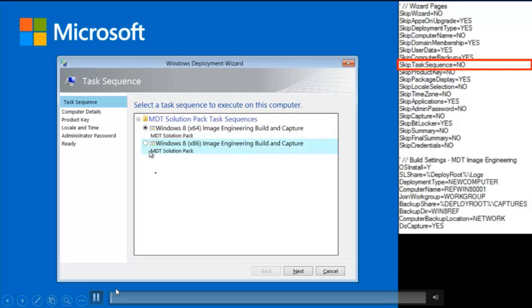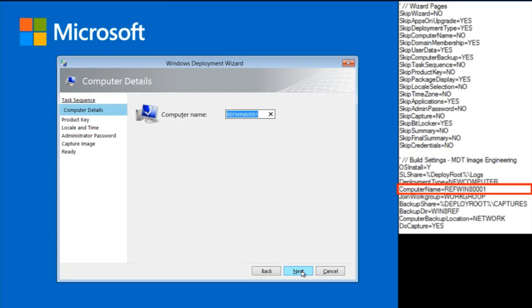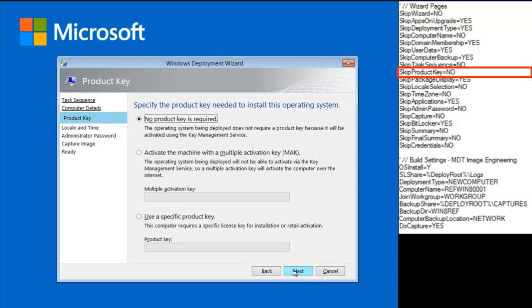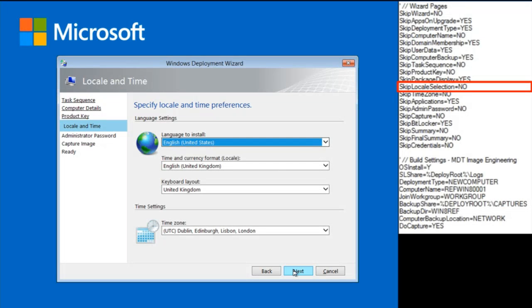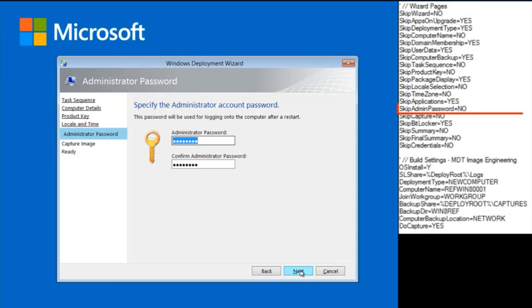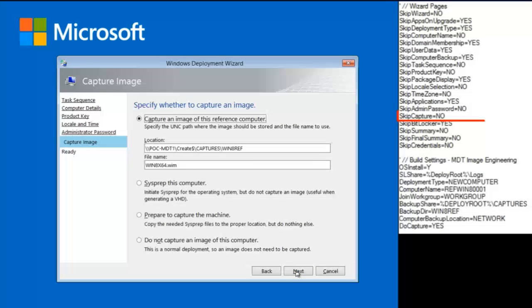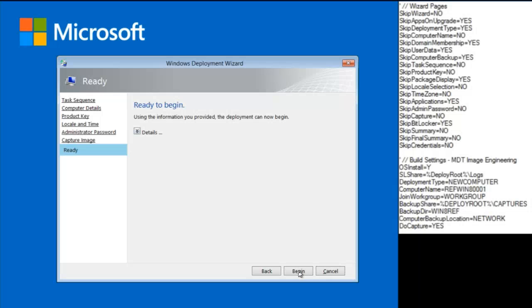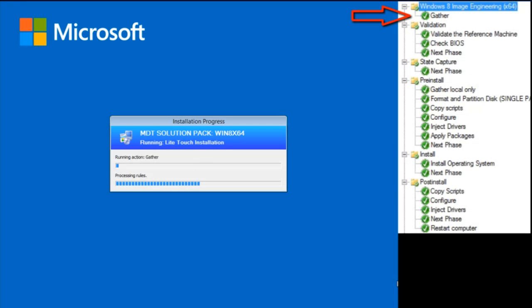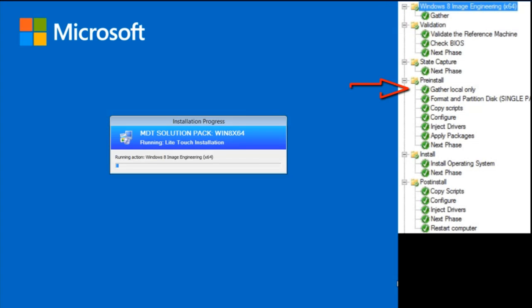Here we're going to kick off a task sequence and select it. As we're going here, we can see this computer name has already been defined in our INI file. And we're using product keys. In this case, the product key page has not been skipped, so this is displayed. Most of these can be done manually, and for starting off, you can run through the steps and manually specify these parameters as you go. It's not a problem. But as you start doing this more on a regular basis, you may decide to go into your CustomSettings.ini file, find the pages that need to be disabled, and continue. Most important here: we're specifying where we want to capture the image to. We're going to capture it back to our deployment share. We're going to specify a file, and then we're going to kick this off. Once we've collected all of our information from the wizard and from our INI file, all the variables, we then run our task sequencer.